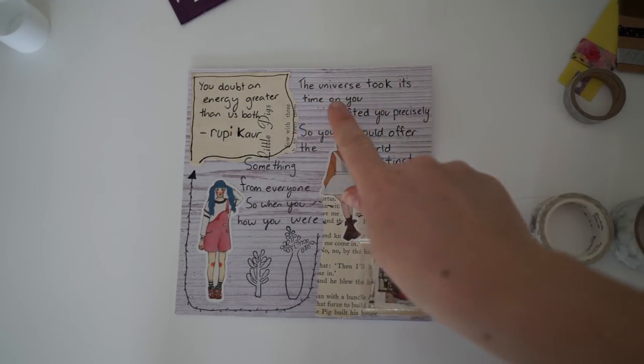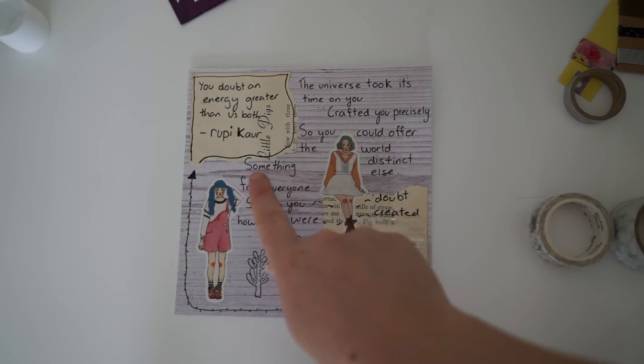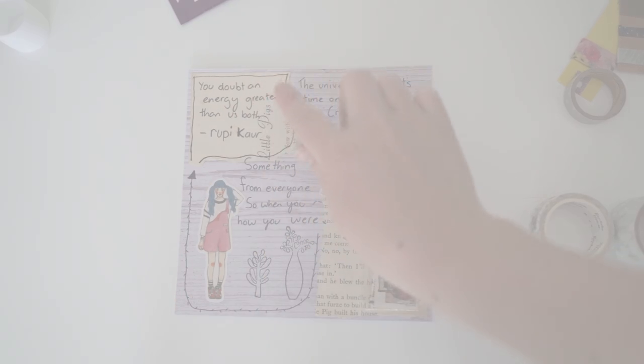time on you, crafted you precisely so you could offer the world something distinct from anyone else. So when you doubt how you were created, you doubt an energy greater than us both.